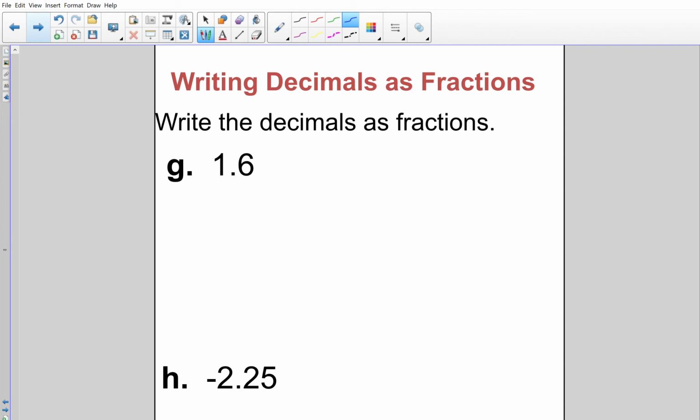Okay, so I'm going to write a decimal as a fraction. So again, I can use the toggle key in my calculator or the second PRB key in my calculator to change it back and forth. Or I can write it as a fraction saying it's 1 and 6/10. So we did this in a previous chapter. So it's 6/10. I can reduce the top and the bottom by 2. So this reduces to 1 and 3/5.